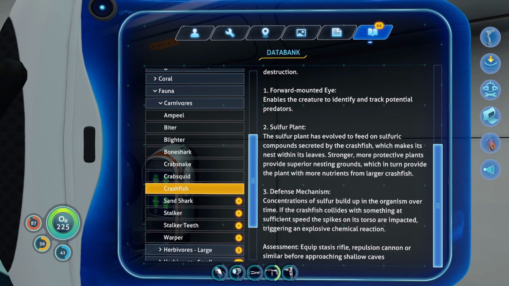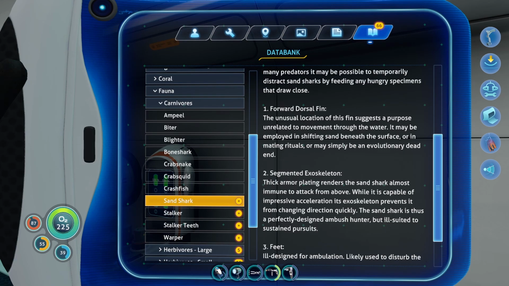Concentrations of sulfur build up in the organism over time. If the crashfish collides with something at sufficient speed, the spikes on its torso are impacted, triggering an explosive chemical reaction. Assessment. Equip the stasis rifle, repulsion cannon, or similar before approaching shallow caves. I have a feeling by the time you have those, you're not really up there too often, but I could be wrong. Then the sand shark.